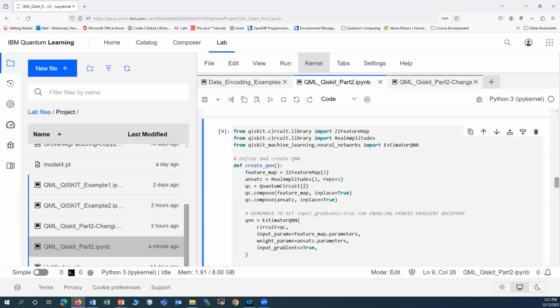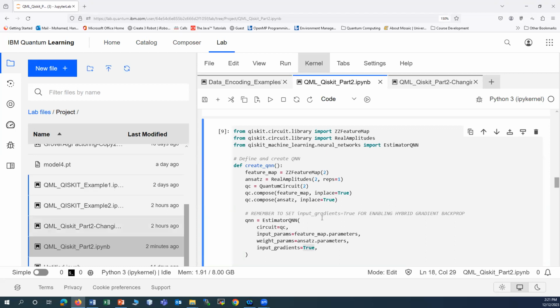So here we can see we have the circuit, we have the maps, the parameter, this is the input feature map. So we have the feature and the weights. And also we need to enable the input gradients to have the hybrid gradient. So we need to set that as true.